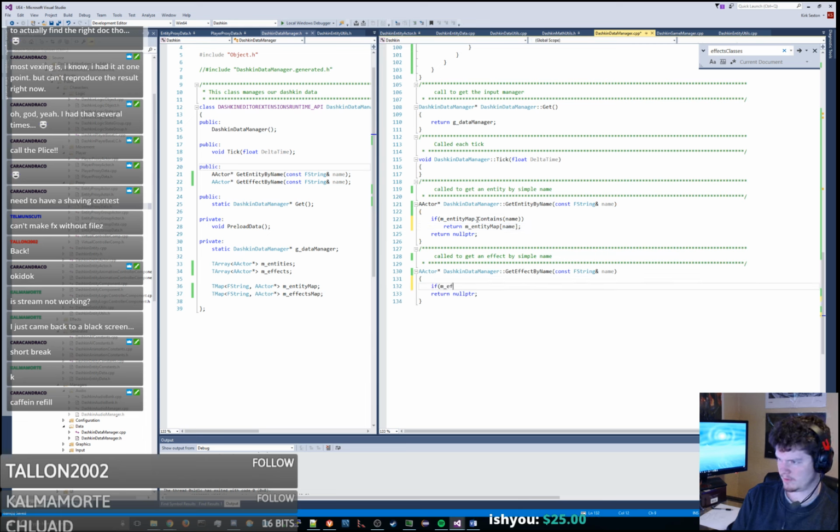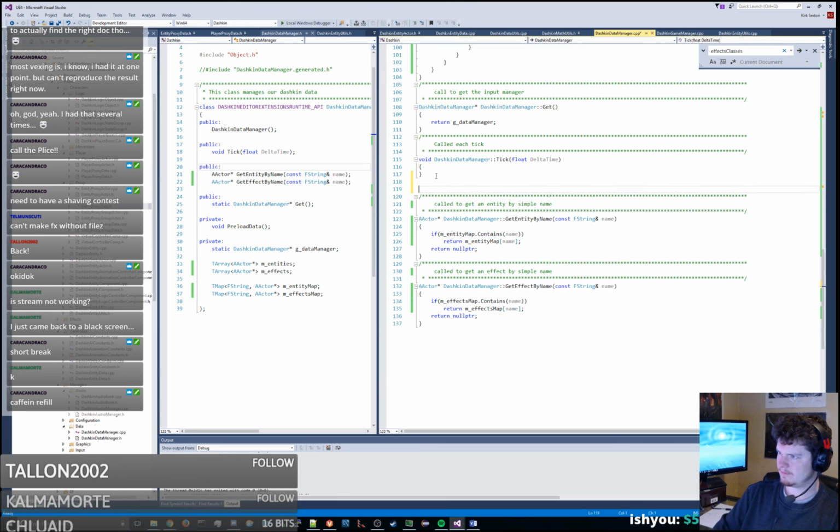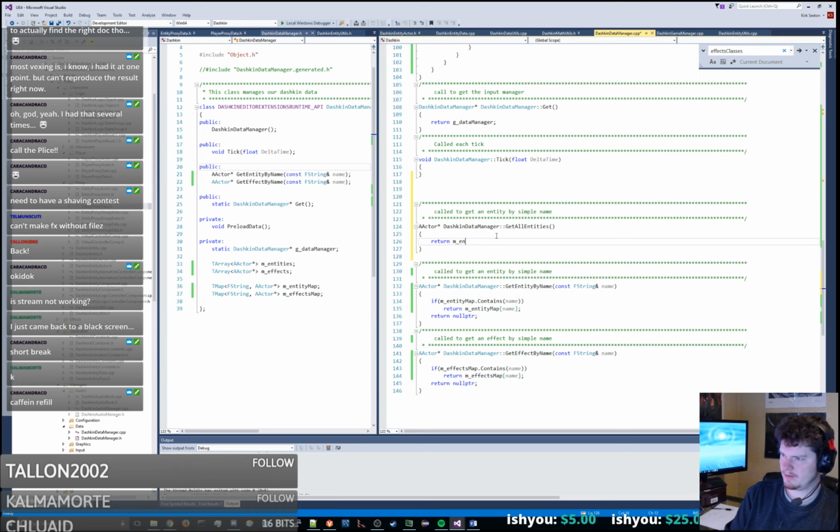If in effects map, so dot contains name, return an effects map sub name, internal pointer. We're also going to want to get all assets, get all entities, and we're just going to return entities.